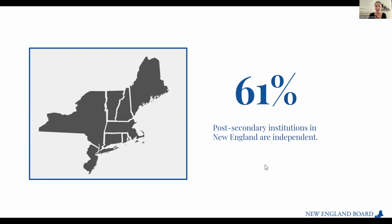So we've been keen on investigating ways to help bridge the gaps between our public and private sectors in this open education space. And one way that we're doing this is by taking a closer look at the teaching and learning benefits with OER for increasing student success, which we at NEBHE know from working with our legislators and our senior leadership that at public institutions, that gets their attention, but it really gets their attention at private institutions when they hear teaching and learning. Next slide, please.